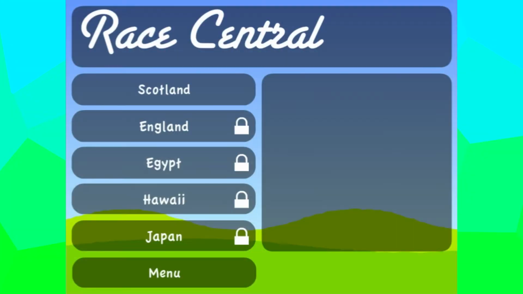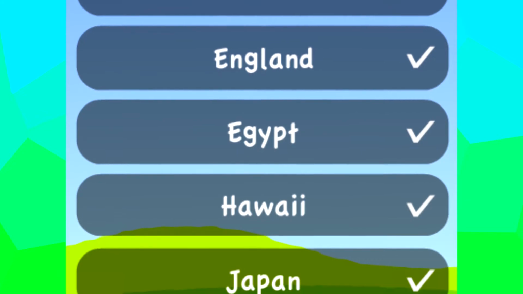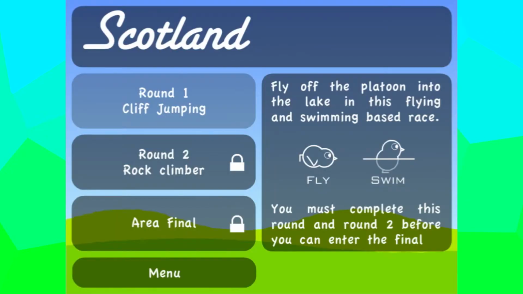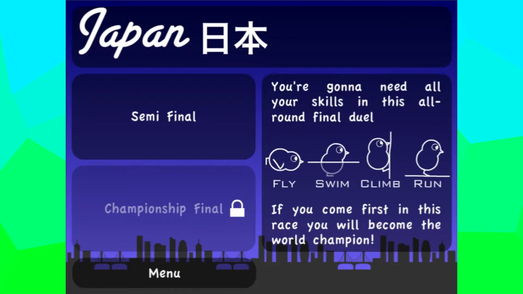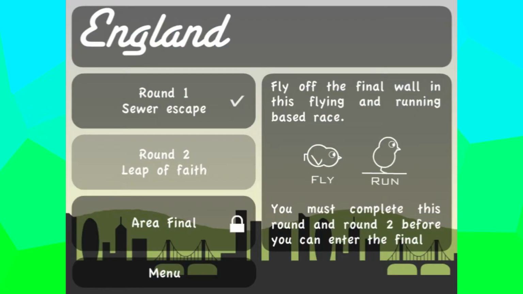Hence the game's subtitle, World Champion. The races this time take place in 5 different real-life locations around the world. There's Scotland, England, Egypt, Hawaii, and Japan. There are 3 races in each of the areas, except Japan where there are 2, the semi-final and championship final. Each race has a description and also displays which skills you'll use in it.